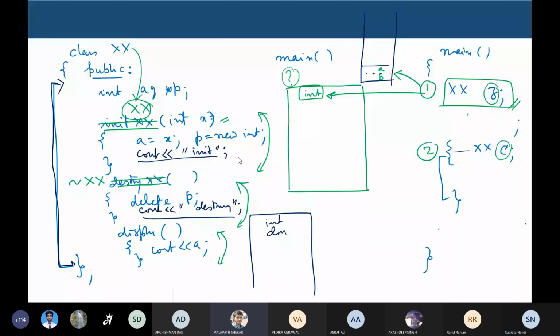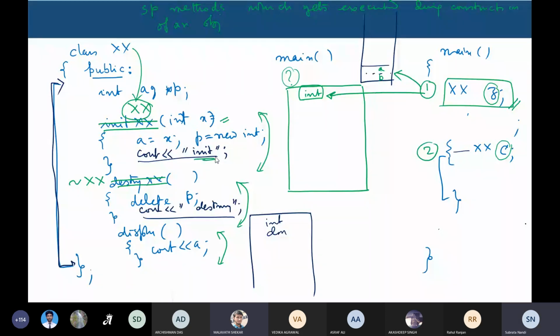Am I clear? Yes, sir. These are special methods which get executed during the construction of an object. That is what is happening. If you see the output here, you see that this is getting displayed.